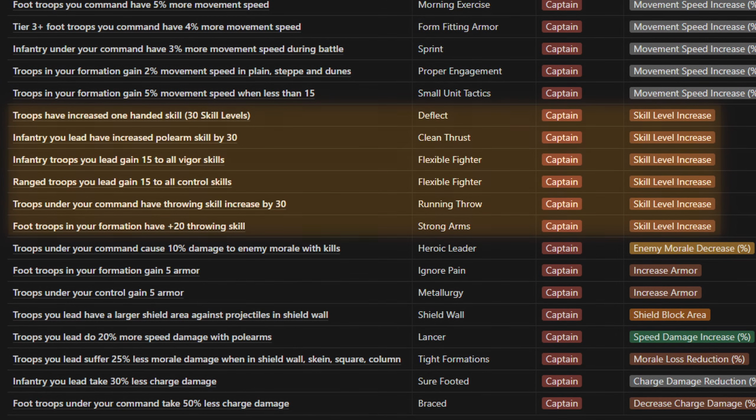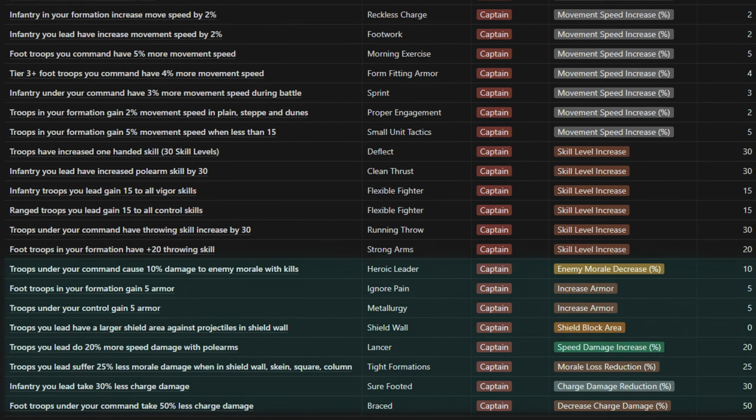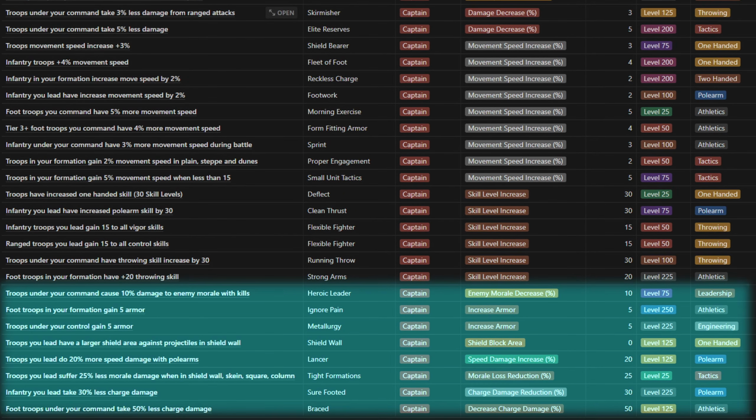The skill increase perks are incredible. They're all low levels and can increase one-handed and polearm by 45 and throwing by 65. Get ready to have snipers in your front line. There are several other perks near the bottom of the list that can be attained with a good combat companion.